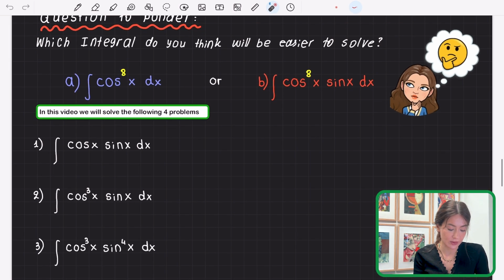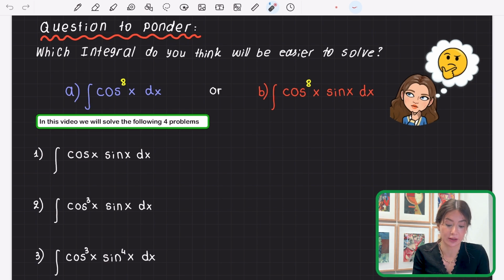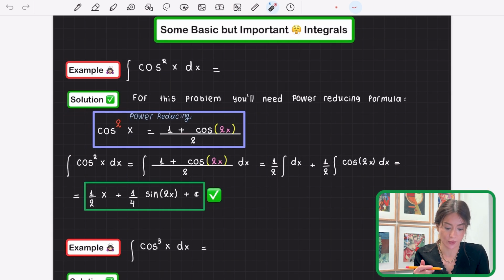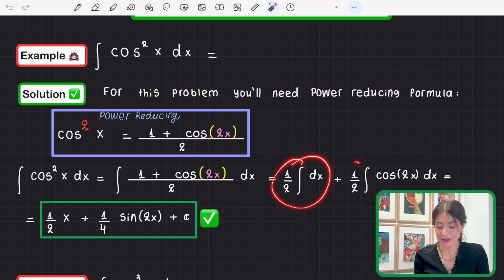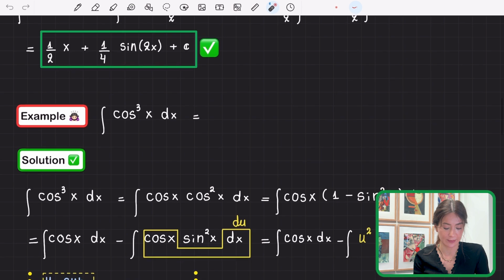So in this video, we're going to solve these 4 problems right here, but I'm also going to talk you through some of the other integrals like cosine squared. Okay, so cosine squared x dx. This integral is not too complicated to take because you use the power reducing formula. If you don't remember, you can look it up. And then you're in effect taking this integral. You separate the numerator and you take this integral and this integral. A little work up there, but not too big of a problem.